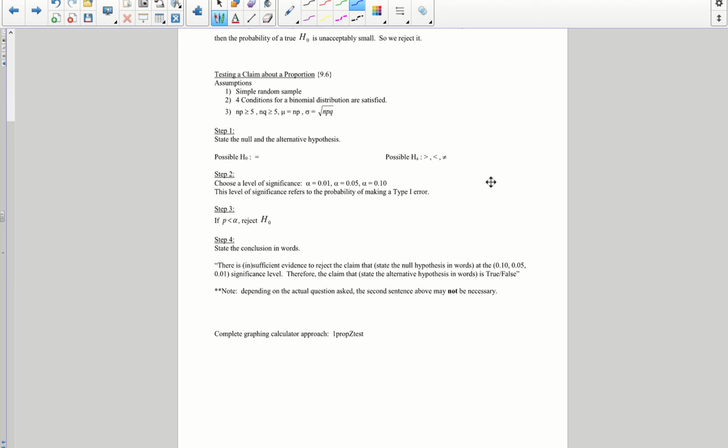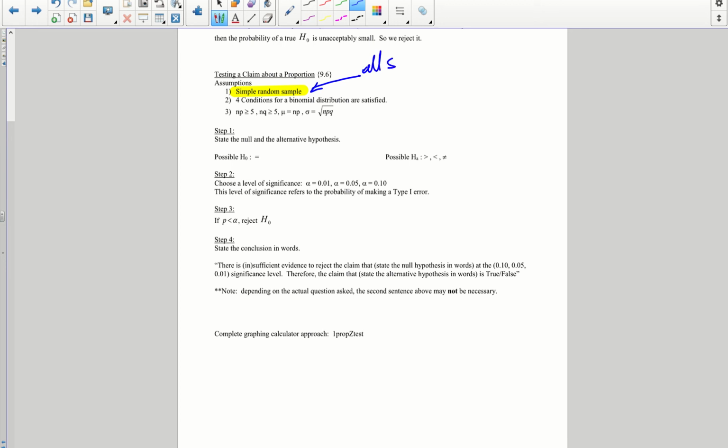So when you're testing a claim about a proportion, there needs to be randomization in the study. So it has to be random, but that's the thing. All of our studies are going to be random. They're going to involve randomization. So that makes this one kind of irrelevant, right? Because all of our studies are going to have randomization, so we're not worried about this.